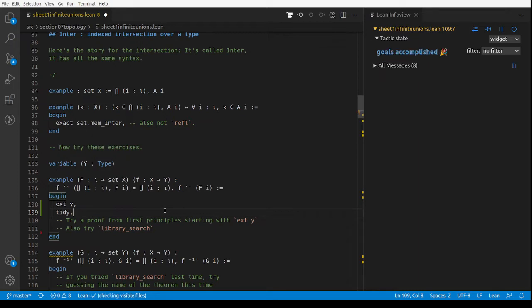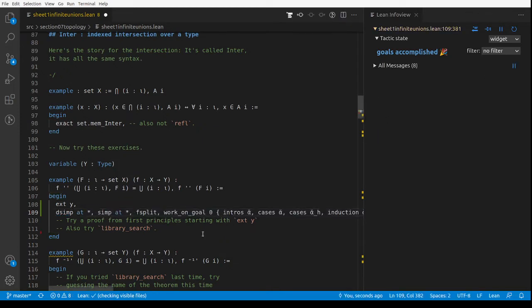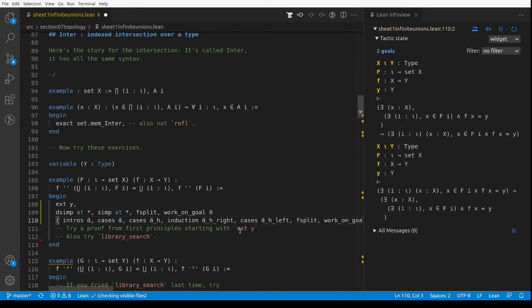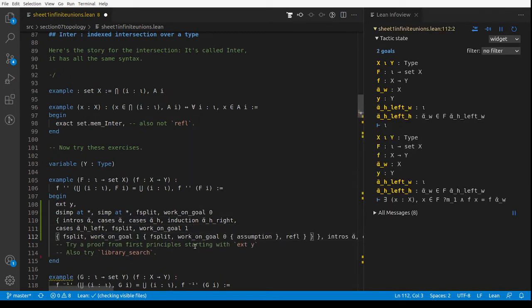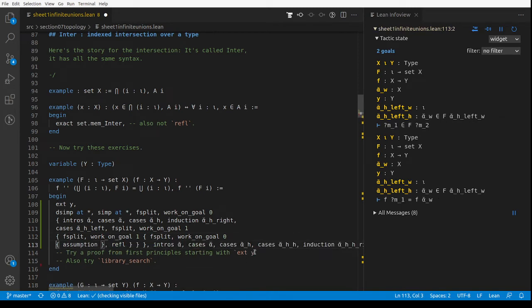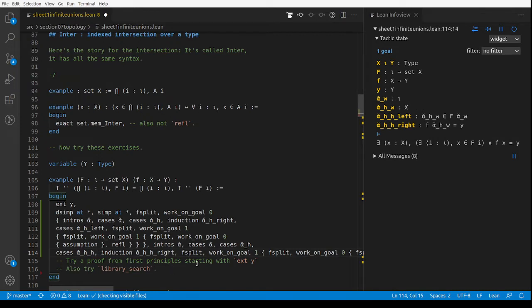Sort of interesting. Oh, there we go. Tidy just follows its nose, and we can see what proof tidy came up with. So there's an example of a proof. It simplifies everything, and then it does split, and then an intros and a cases and an induction. That induction will just be a cases anyway. And more splits and assumption and refl, intros, cases. See, what's this induction? Oh yeah, okay. I think cases would probably work as well.